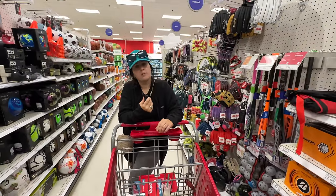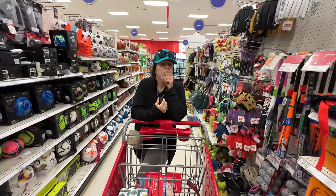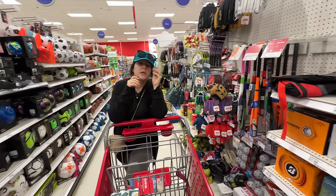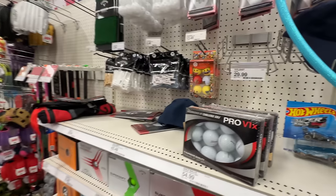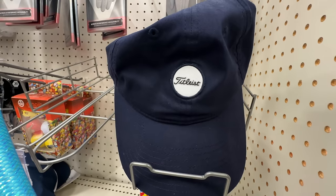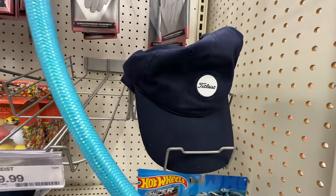Do I get to drive a golf cart? Yep. Outdoors, nice scenery. Critters — I like seeing bunnies and squirrels. There's deer, all sorts of things. All right, you've convinced me. That's easy. And I get to wear a cute outfit. You can even get a hat that says Titleist — I don't want that. I like calling it tight list. That's where I drew the line.